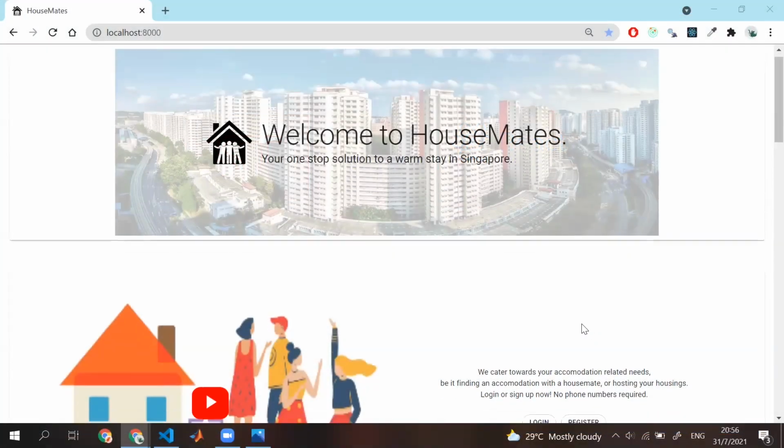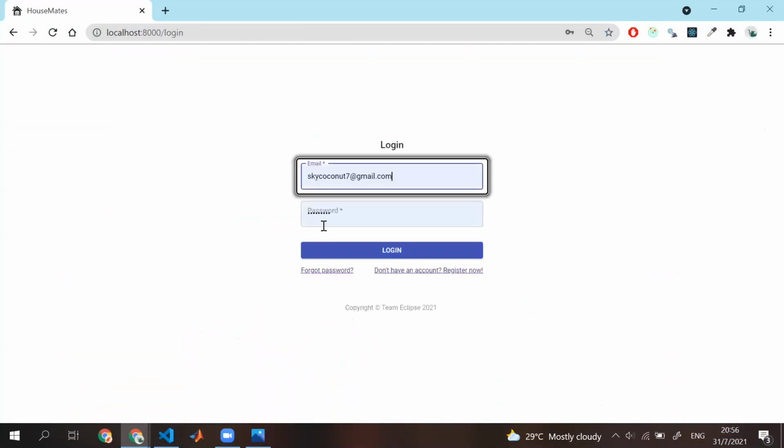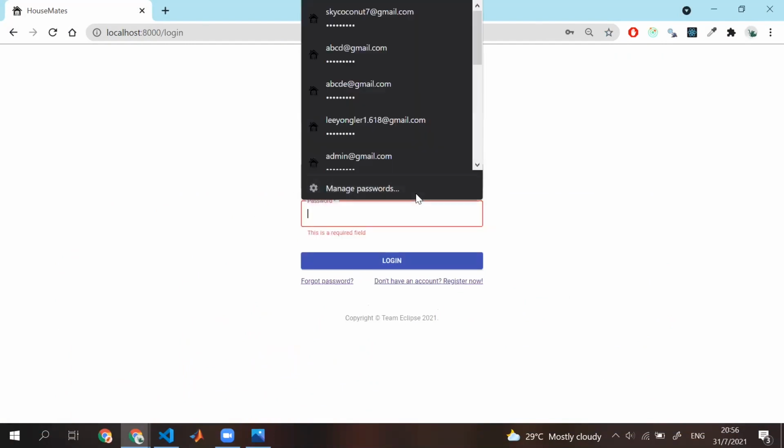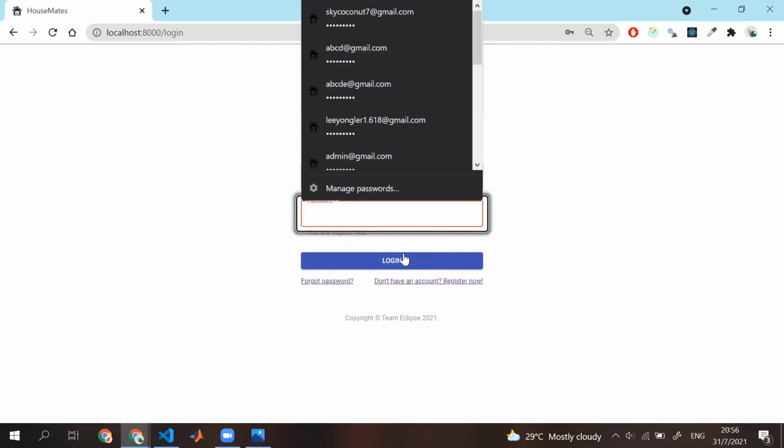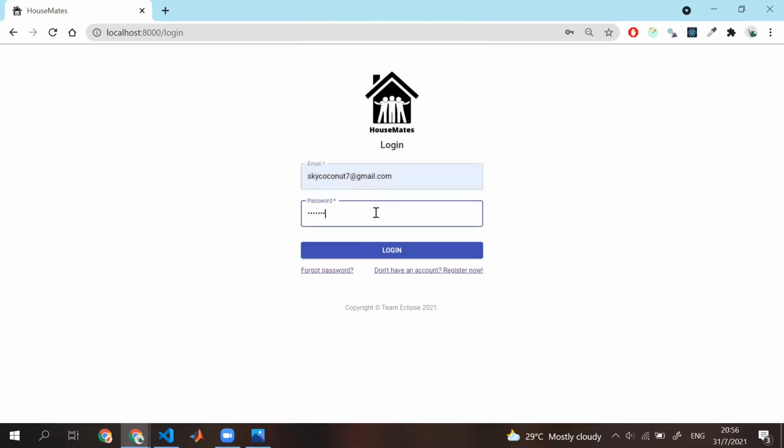Now that I already have an account, I will just log in straight away. So just to show you a little bit about our implementation, if I were to leave the password blank and hit login, you can see that we have error prevention implemented. So this can't be logged in. If I type a wrong password instead, you can see that there's an alert message that will notify the user that there's something wrong over here, so that users can recognize what they have done wrong. Okay, let me just log in straight away.